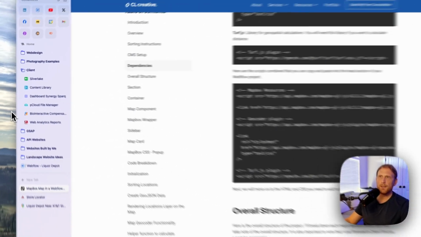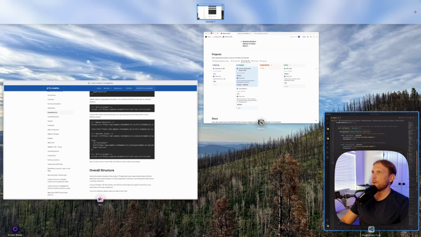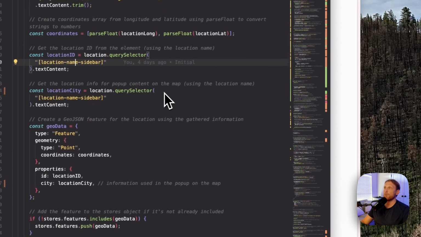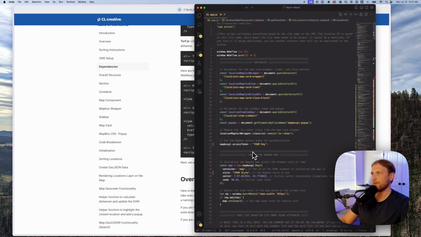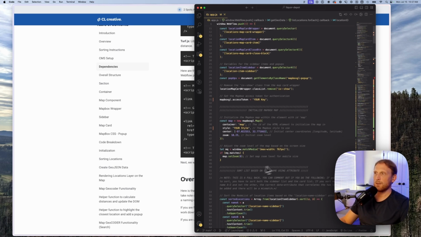All right, the other thing that I wanted to do quickly is just walk through the code with you. There's going to be some variables at the top. Again, I mentioned that these are not every variable that is in the project. Some of them are in the for each statements. Here's going to be the map initialization that's going to take place. You can change where you want this centered right here with these initial coordinates. If you notice that there are tons of comments all throughout, this is for my future self, but it's also for you so that you can understand what is taking place inside of this code base.